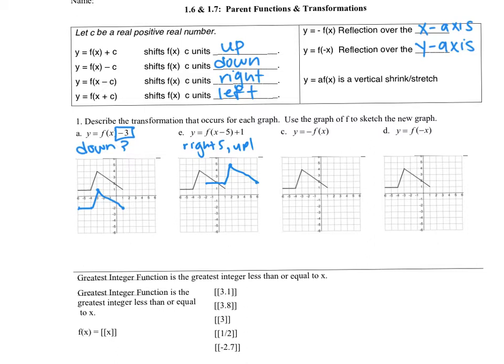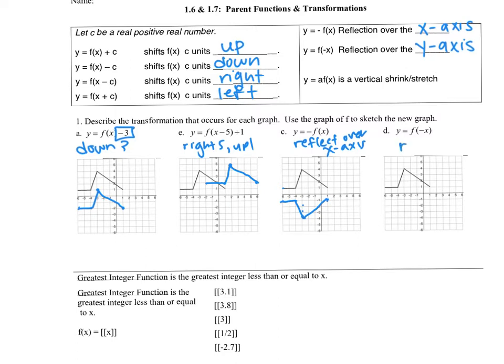Okay, y equals negative f of x, that's going to reflect over the x-axis because I'm changing the y values to their opposite signs. So instead of this being at y is 1, it's y is negative 1. This is 1 goes to negative 1. That's also a rigid transformation, so when it reflects, it keeps the same shape.